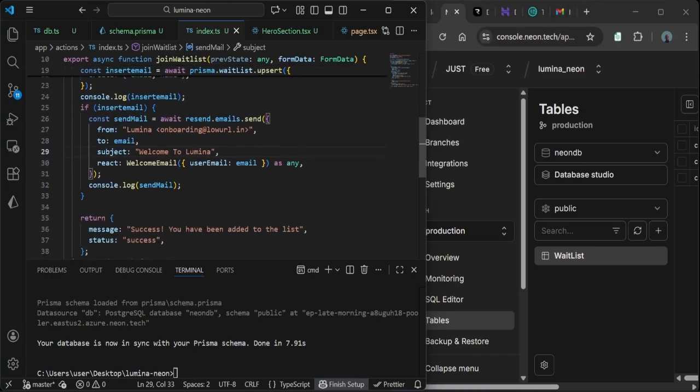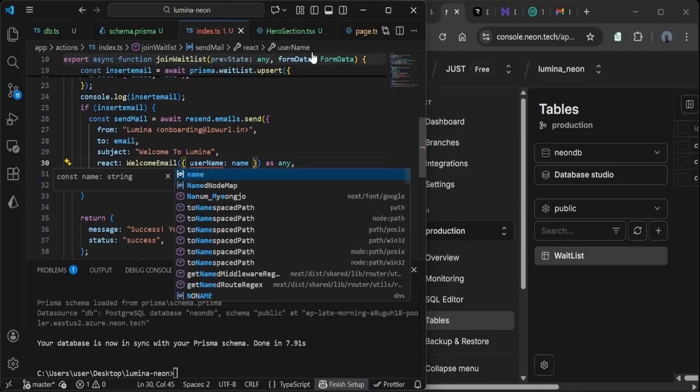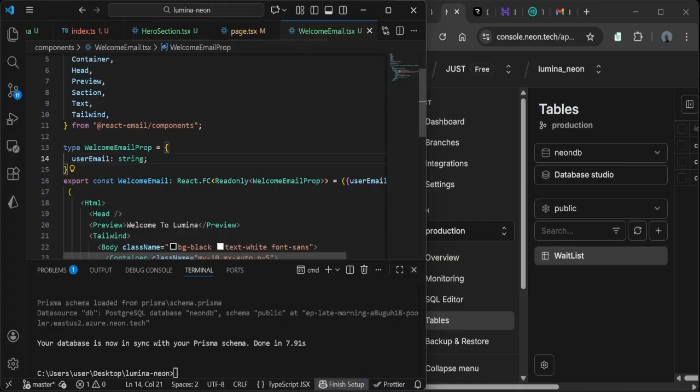So now, instead of sending user email, we can just send username. So it will be name. Now we need to come down to our welcome email component and change this to username.